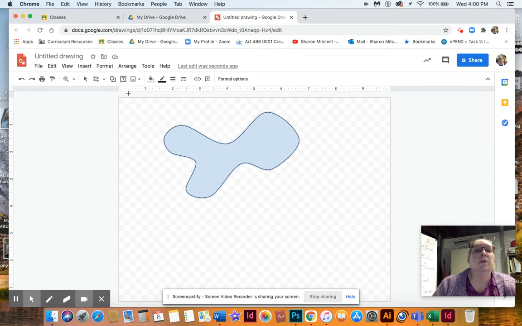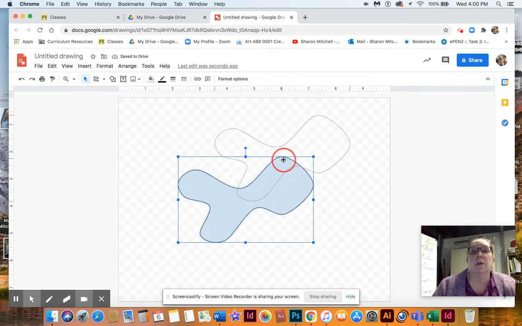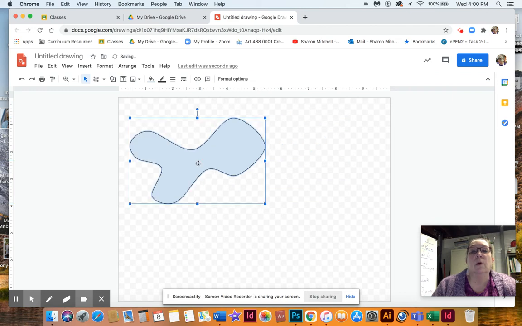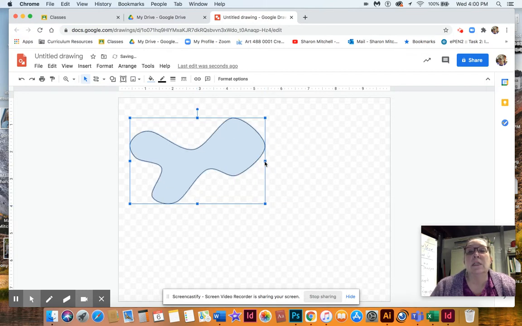Now what's cool about the curve tool, I'm going to come over here to my selection tool. So now I've selected it. So I can, oops, I'm sorry, that's me on my mouse pad. So I can move that anywhere I want. I can stretch it by pulling on these. But what's really cool about Google Drawing is it is vector based, just like the Gravit was. So that's really cool. That means it's not going to pixelate on you.